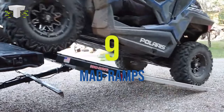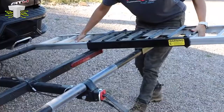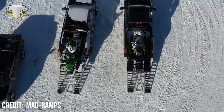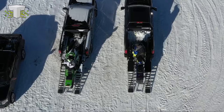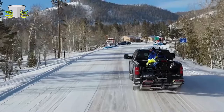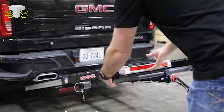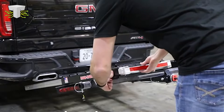Number 9: MAD RAMPS. The MAD RAMPS pivoting ramp system got its start on a family-owned farm in Redfield, Iowa. MAD RAMPS is a one-of-a-kind rotating ramp system that attaches directly to your truck's hitch receiver, removing the need to pull a trailer. The MAD RAMPS system supports the rear wheels, creating greater space in the truck bed for gear or effectively extending a short bed. The ramps move into two travel configurations — one for highway travel and one for off-road driving. The system features LED taillights, brake lights, turn signals, and a rear marker light for increased visibility and safety. When not in use, it can be stored on your garage or shop wall using the MAD mount storage system.